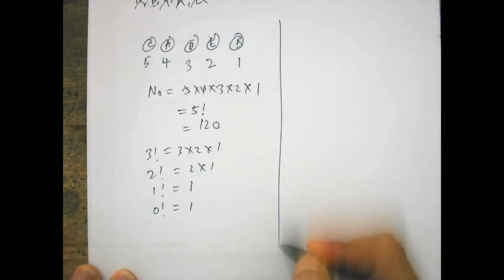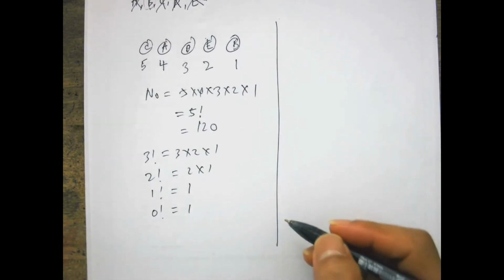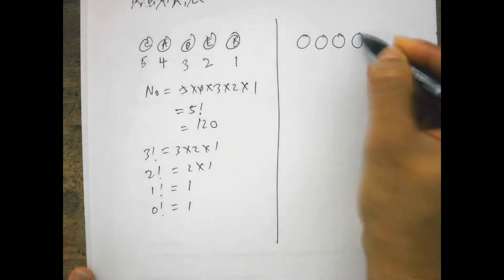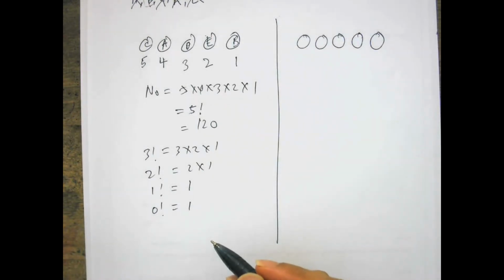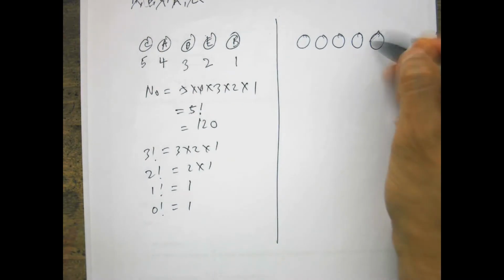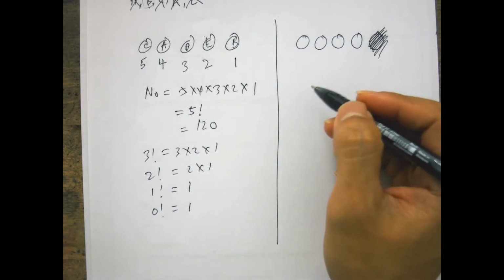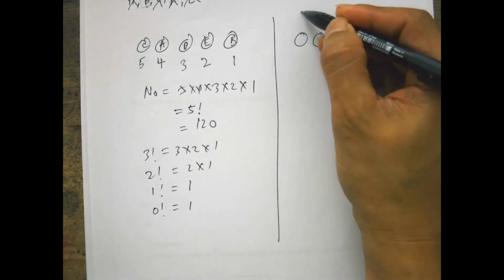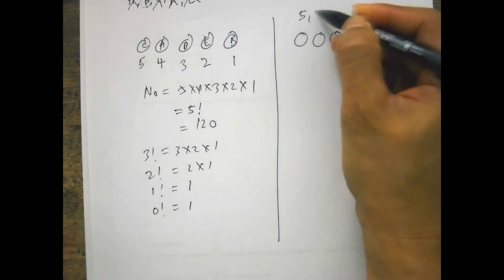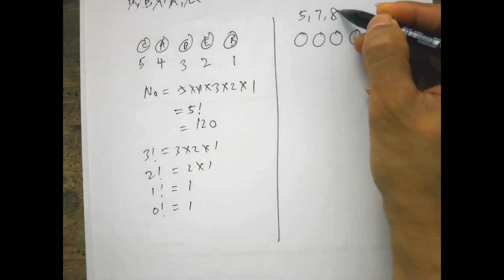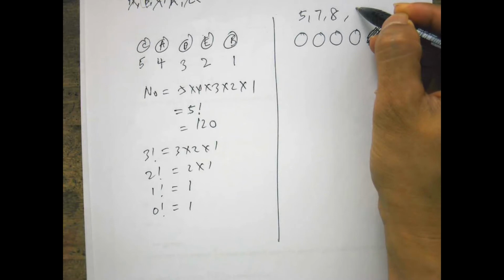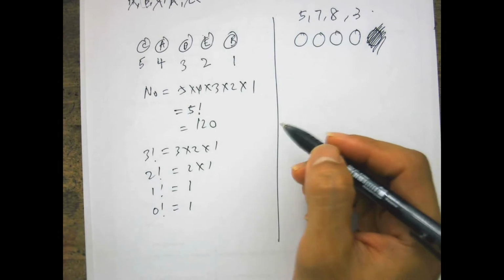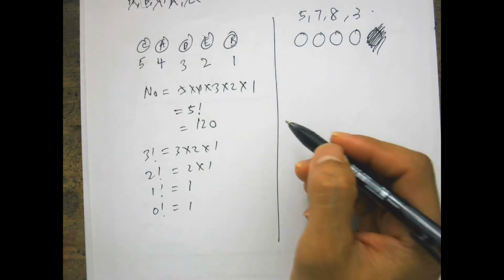Okay, now one more thing. Let's say I give you 4 items, 4 numbers, just so I can give you something to compare. Let's say my favorite number 5, 7. What do you like? 8, because Chinese. Or some people like 3. So now, if I want to arrange 4 numbers in a row, I want you to compare this.